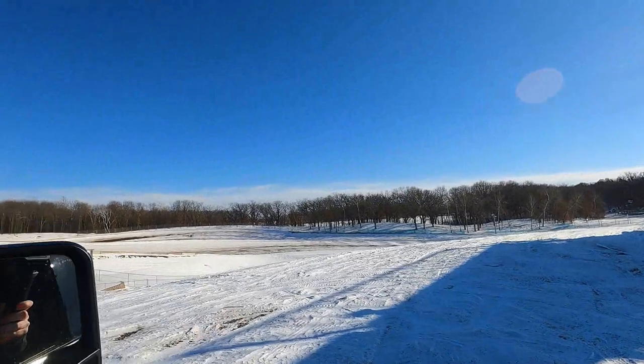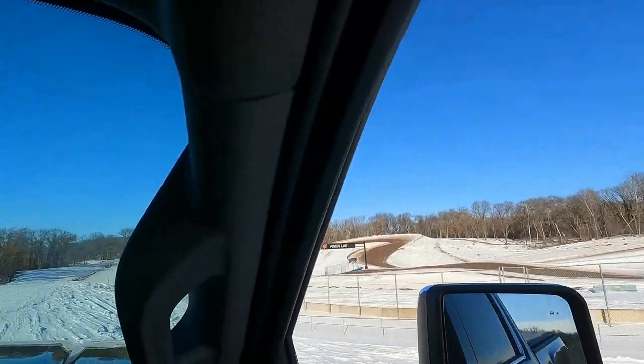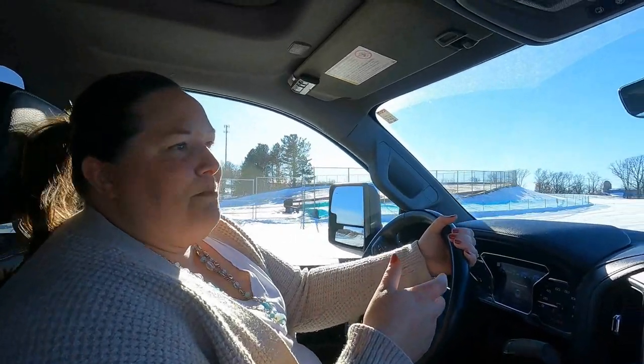If you make it out to next year's Midwest Ride-In, this is where the trail starts and it runs through the woods through our trail system. We have about 18 miles of trails. Our trail systems are not open to the public every day — we only open them during certain events and programs such as the ERX Off-Road Experience.